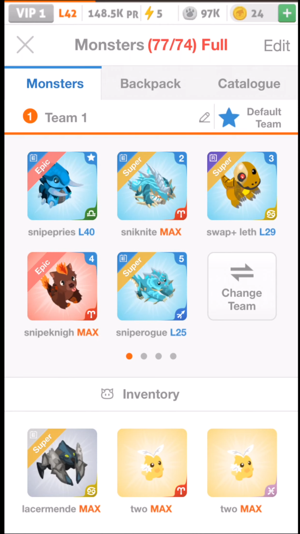I'm going to show you my team first. My team is actually complete shit. This was a long time ago, so I noticed that I have no Zodiac matching. Basically, I have one PE super, two epics, one that's not even maxed. But an important thing I do have is a swap.